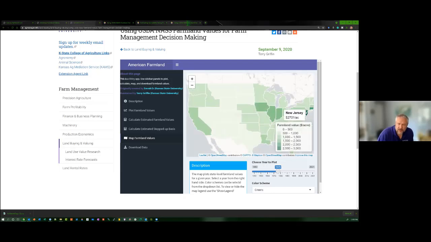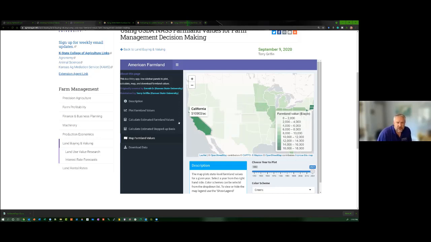It gives you a hint that the Northeast states have pretty high farmland values. We sometimes think of Illinois and Indiana when we think about corn, wheat, and soybean valued acres. The Northeast has different crops and, of course, a different amount of urban sprawl. Looking at the 1990s all the way up to the current values, if we hover over Kansas we see $2,100, Oklahoma $2,020, and Nebraska $3,100, the average for all farmland, including buildings.